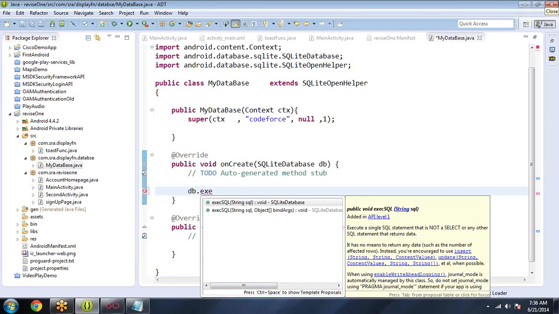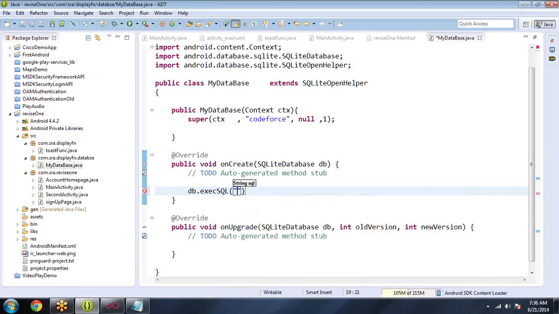So what statement do I want to give here? I need to create the table. Create table user means I'm going to create one table, and the name of the table is user. Next, inside the brackets, TID is an integer. Next, username: for username, I'm giving text as UNM. Next one is password, I'm giving as text.